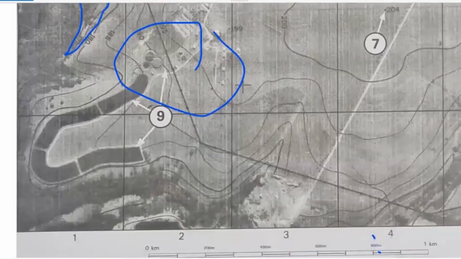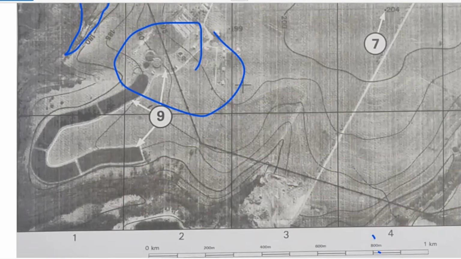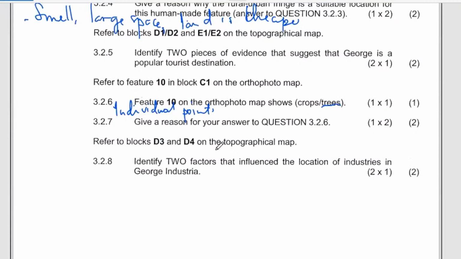if you check the shading, unfortunately this is a black and white orthophoto map, but the shading, when it's denser, shows that it's trees. So what you also need to check there is the shading. You see this area is densely shaded. So there is also evidence that those are trees. Check on the shade of the features. Right, that basically can be the reasons that you can use to suggest that those ones are trees.